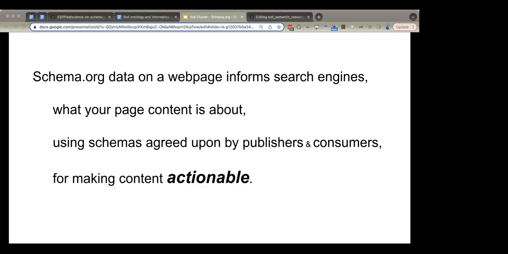And then ultimately it's for making content actionable. And this is really where it becomes powerful. If you think about that web page that we looked at earlier on the Wyndham Hotel, all those buttons that were clickable is really what makes that hotel description actionable. Being able to call up directions to the hotel, to call the hotel directly, or even to check for availability online. Those are things that make that content actionable.